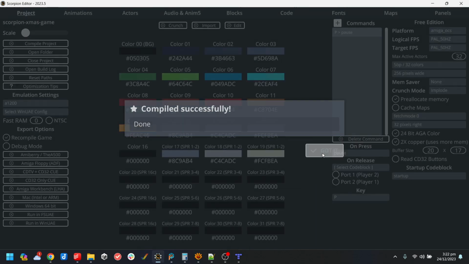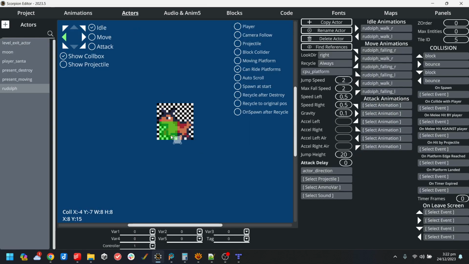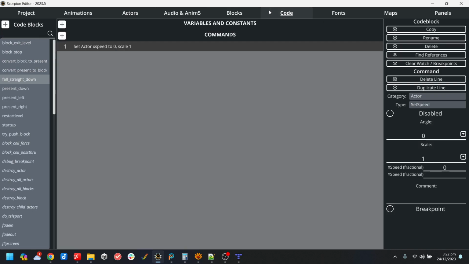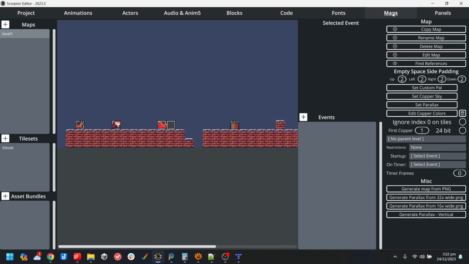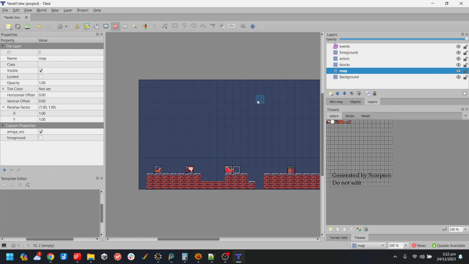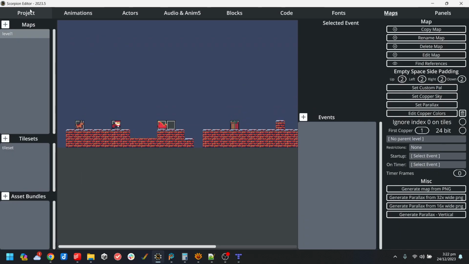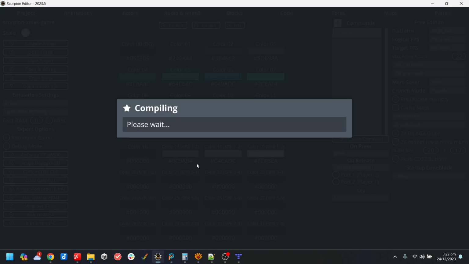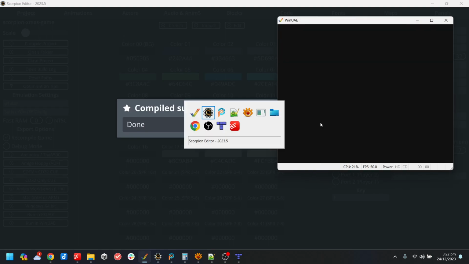Yeah, I think that's looking a bit better. I think the collision box needs to be a bit bigger. Make the whole width. And I'm just going to add a couple of holes here just to test, because when Rudolph has landed, it should resume movement. But I haven't done any code for that yet, so I'll just check.